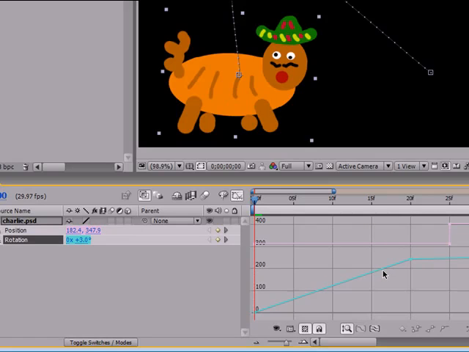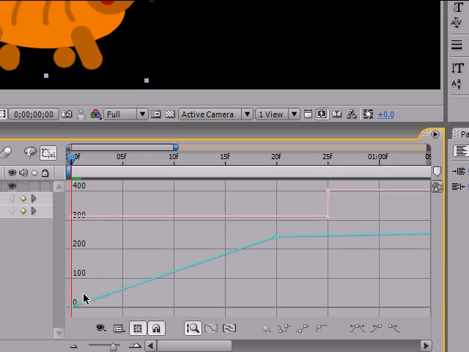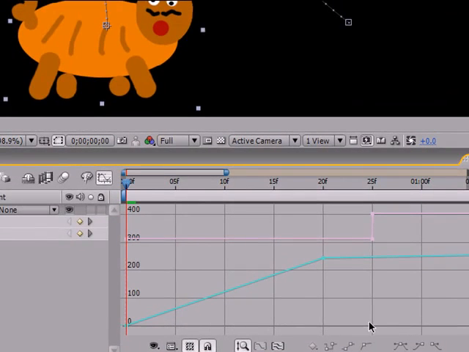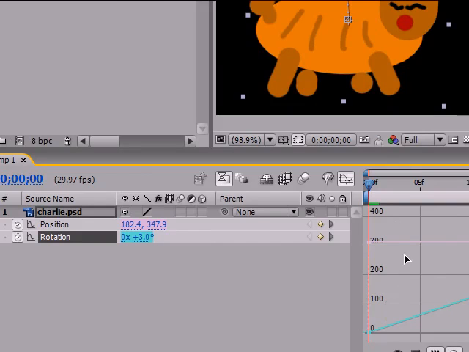Now there's one problem with this. A lot of the time you're going to have properties that have a huge range. For example, you might have a position change that's only like 100 pixels or something, and you might have a rotation that's like 6,000. So one line is going to be only like this on your screen that you can barely even tell what it is, and the other line is going to be way shooting off the graph, and your scale is going to go from like 0 to 2,000.